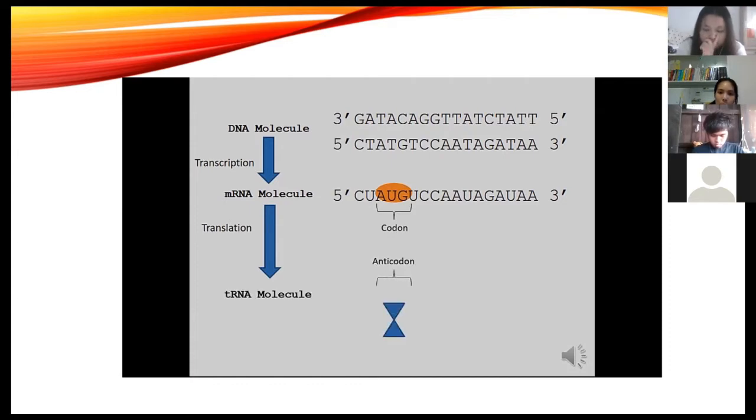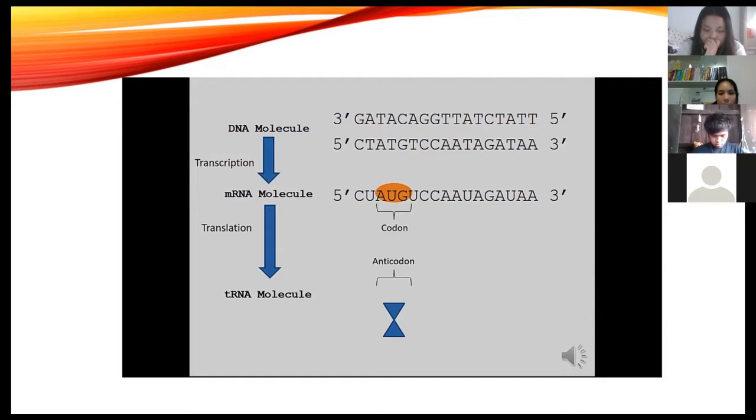Alright, so what we have to do first is we highlighted our codon on our mRNA. We then need a tRNA molecule, and the T stands for transfer. So transfer RNA molecule, it's just meant as an intermediate to help read the mRNA and to bring in the correct amino acid to make our polypeptide. So on our tRNA molecules, which I have represented with the little two blue triangles now at the bottom, on that tRNA there is a three-nucleotide sequence called the anticodon.